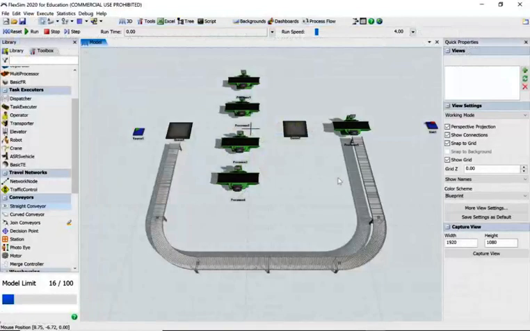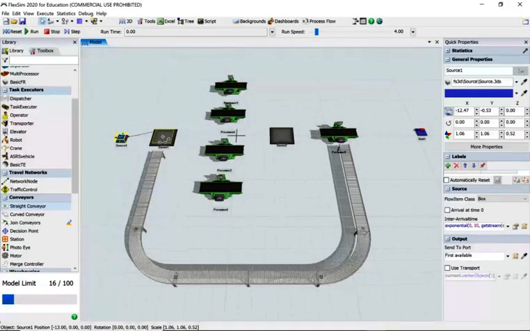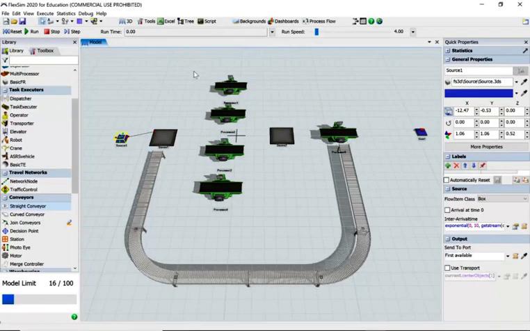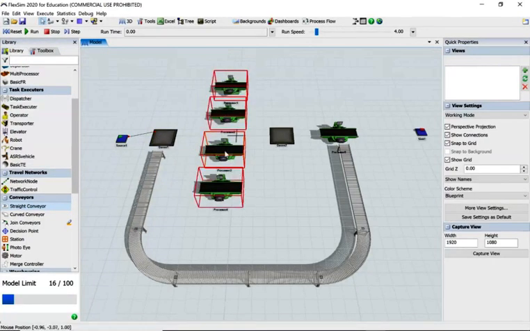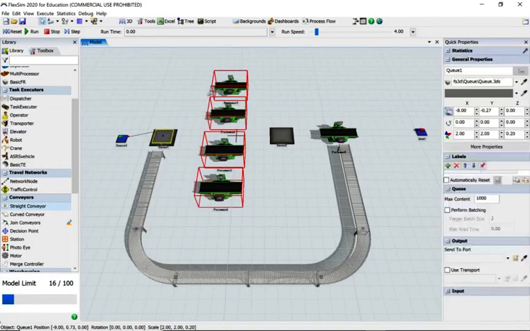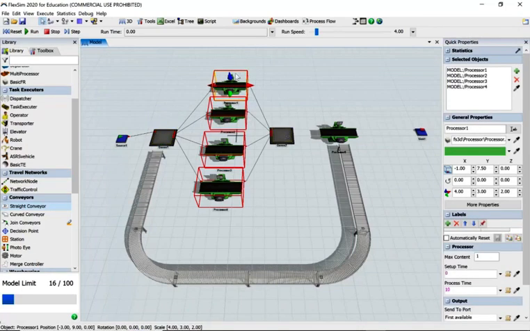So let's go to the FlexSim model. I've drawn it in advance. I'm just going to join everything up. An A connection there. If you want, you can hold down the Shift key, drag a box around those processors, and do an A to processor 1, and it should highlight them all. And then do an A from processor 1 to that. So it's a quick way of doing the connections.